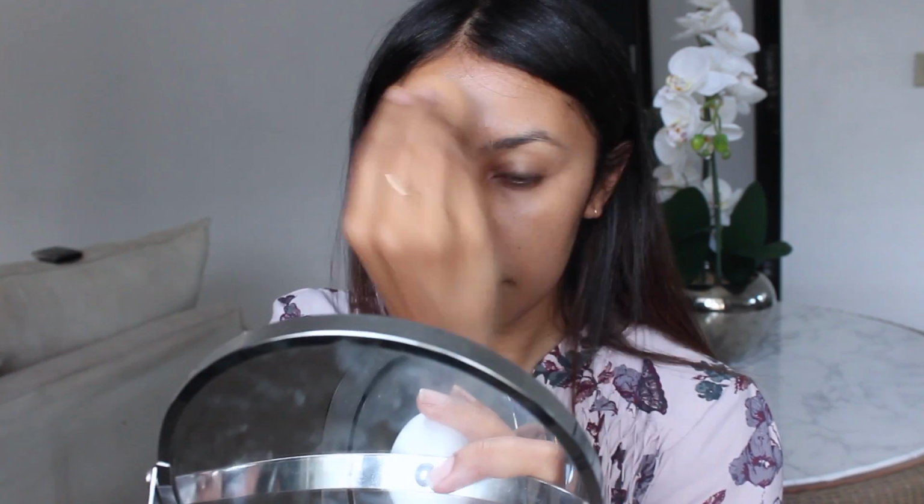Now as for foundation, I use this one from Estee Lauder, the Invisible Fluid Makeup. If you really love natural, lightweight skin, I feel like this one definitely works. It resembles my Chanel Lumia Aqua a lot, which is a type of foundation that you have to shake before you use it. I like it when I have really good skin because you need only a little bit and you create this natural glowy look. The shade that I use is WN1.